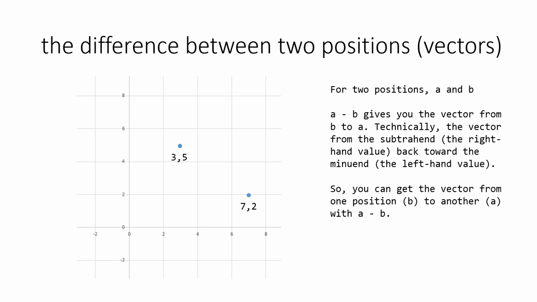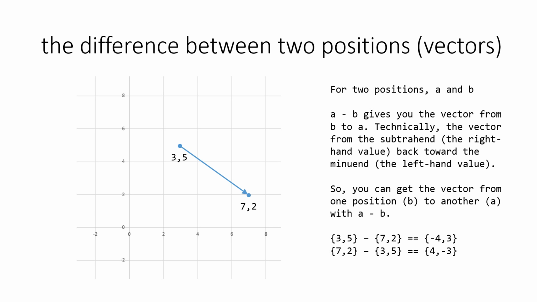If you subtract 0, 0, the origin, from any position, you get a vector from the origin to that position. So another mental model is that subtracting B makes B the origin. Some examples: if we want this vector, we set A as the position 3, 5, B as the position 7, 2. The subtraction is pulling us away from 3, 5, and the resulting vector leads the way back. Conversely, position 7, 2 minus position 3, 5 is a vector that leads back to position 7, 2.